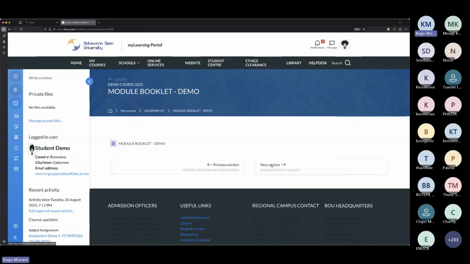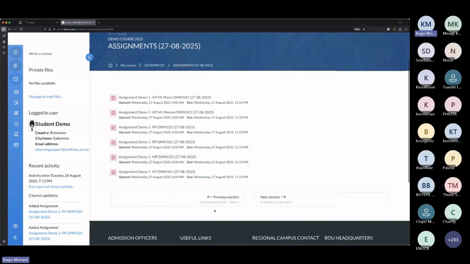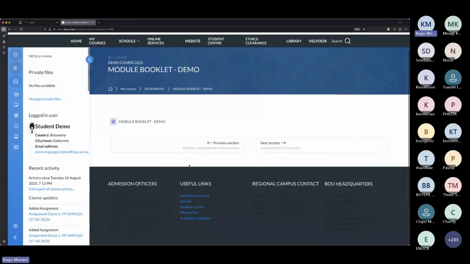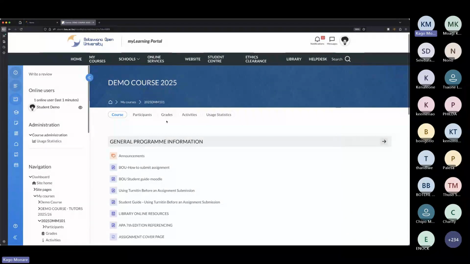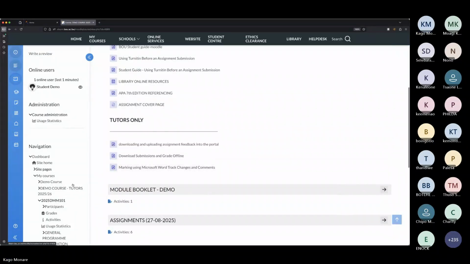When you go to the bottom again, this is part of navigation again. You can go to the next part by clicking next session. It will take you to the next session. If you want to go to the previous session, you can do that. But if you want to go to other areas, maybe to the main course where we started, when you click on that name, it will take you back into the main area.